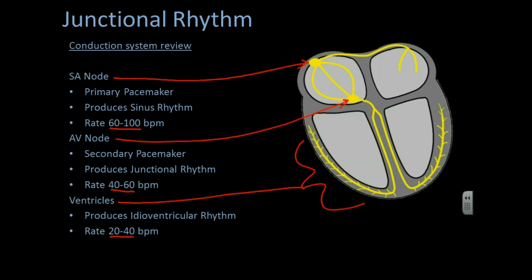Now let's take a look at what's actually happening inside the heart, and also simultaneously what we're seeing on the ECG paper. We have 12 leads to choose from, but we're going to go ahead and choose lead 2. Lead 2 looks at the heart in this direction. It has a positive electrode down here, and anything that's moving away from the positive electrode is therefore negative.